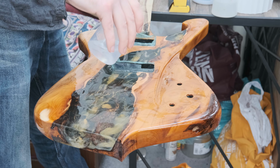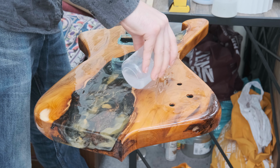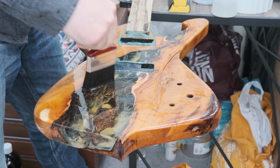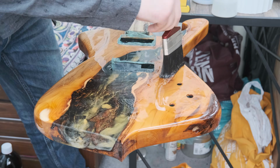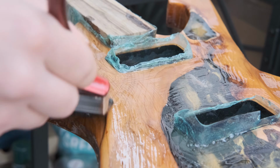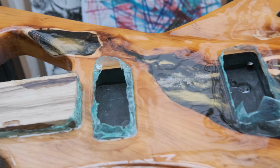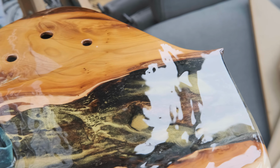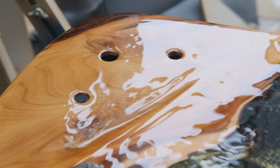After many coats, upon reviewing my work, I can see there are a few peaks and troughs. In order to fill these valleys, I'm applying a final thicker layer with a brush. Now we have a very thick layer of wobbly looking epoxy. In order to get rid of that wobbliness, I'll need to level sand the guitar.